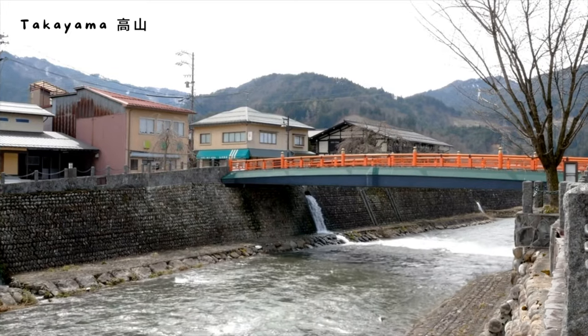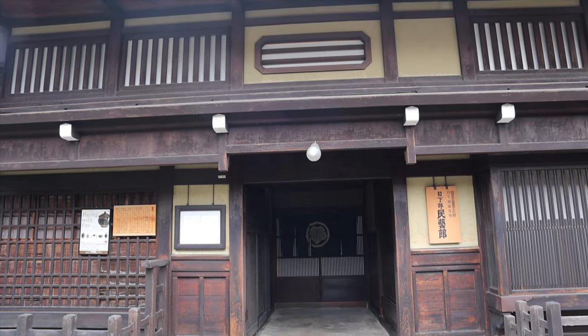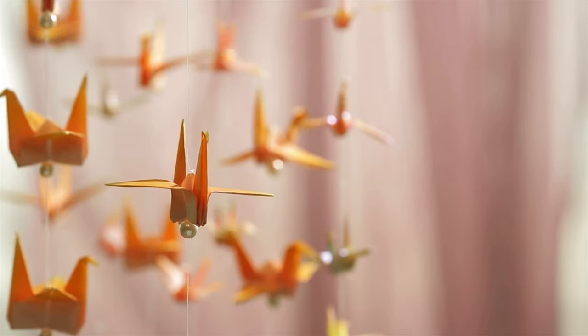During my travels in 2014, my friends and I visited Takayama, a small quaint city nestled in the Japanese Alps. While there we visited some local markets, and there was one particular shop I still remember to this day. As we walked in, one of the first things we noticed was the ceiling — it was magical. There were hundreds of paper cranes and various other handcrafted items hanging and cascading down from the ceiling, and it looked so cozy, beautiful, and colorful. That is the inspiration I'm holding onto for today's DIY, and hopefully we can recreate some of that magic in this video.